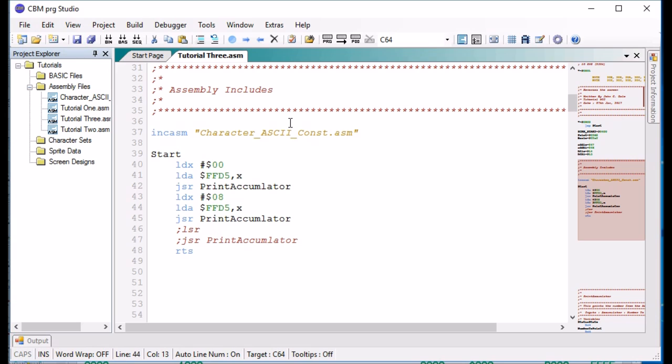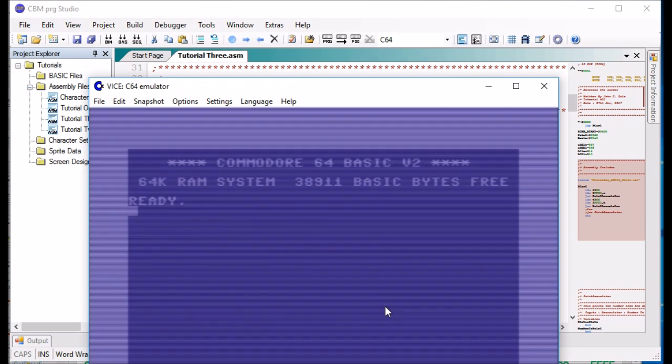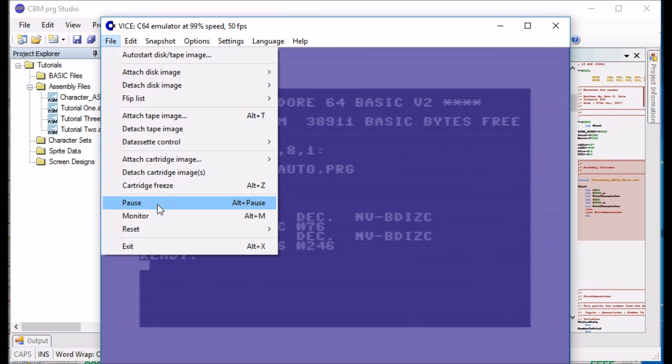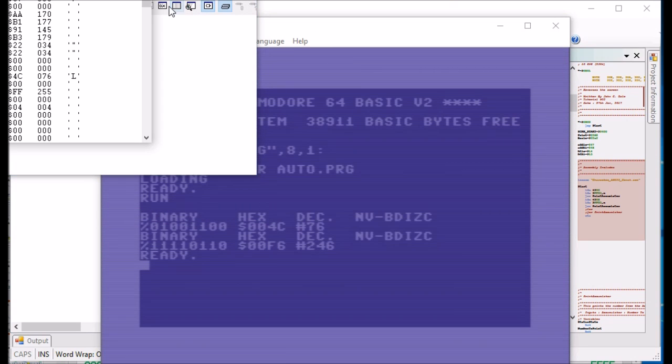And we'll print out the two memory locations. So we already know what this one is. This should come back with the same value as we had when we did the absolute. So we'll just run it and see what it comes back with. There you go. So 4C, which is correct, and it says that it's F6. Right, let's have a look and see if we're right or not. So FFD5 plus 8.